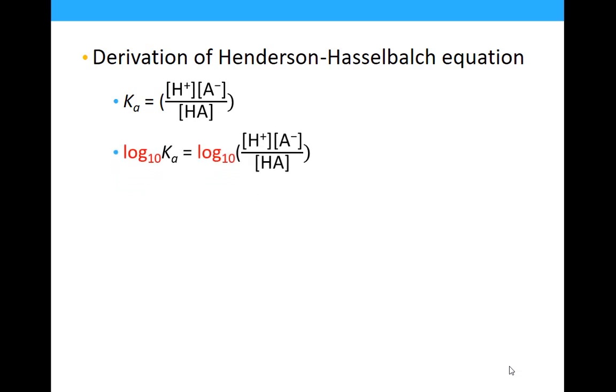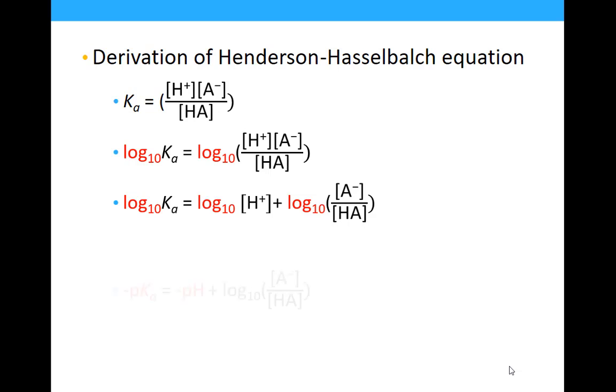Okay. Because, as we know, H plus concentration is expressed as pH, as log. So we put log on both sides. And then we separate the H plus from this equation, and we separate this one over here. And we know that log of H plus concentration is what we are studying today, pH, right? But not the normal log, it's the inverse log. Inverse log of H plus concentration is called pH.